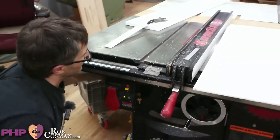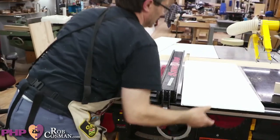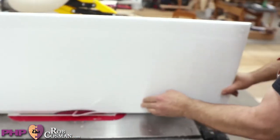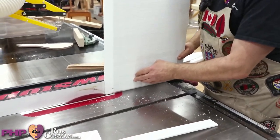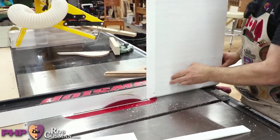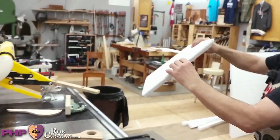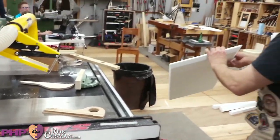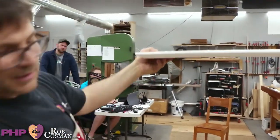So let's drop that. Let's try 30. So that's going to pull that bevel back. I don't particularly like cutting styrofoam. It lifted up. It didn't get an even cut. As long as I have my corner. Not particularly even. I could live with that.